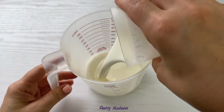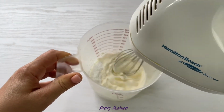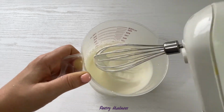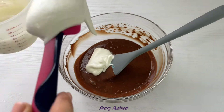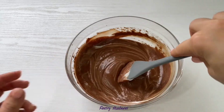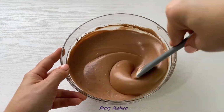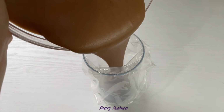Next, combine the cold heavy cream with the powdered sugar and using a hand mixer, whisk until soft peaks have formed or until it looks like melted ice cream. Add the whipped cream to the chocolate mixture in 2-3 batches, mixing well after each addition. Transfer the chocolate mousse into a piping bag.